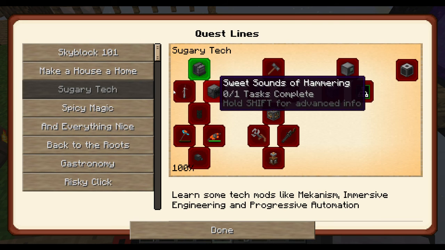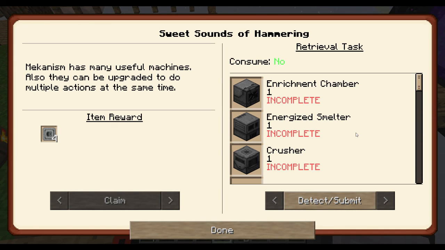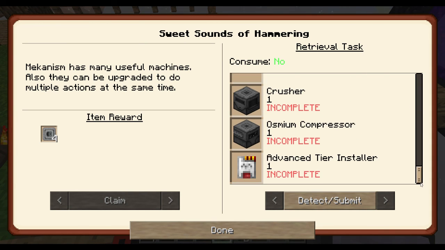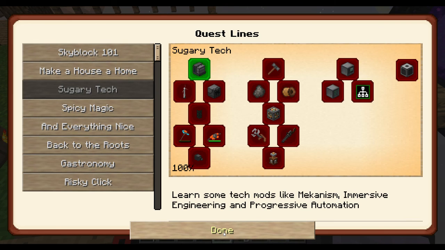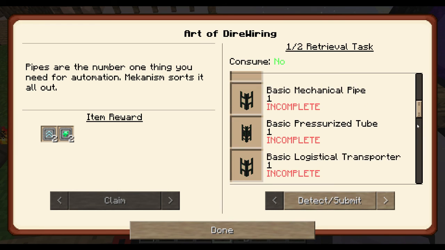The one that looks far away. Okay, I'm working towards that. Sweet sounds of humming. Oh, that's not humming. Crusher. I was actually gonna make a crusher, but I can't. I'm not doing some stuff with that yet. Osmium compressor, advanced tiered installer. Oh, you already got one thing from it. Yeah, I do.